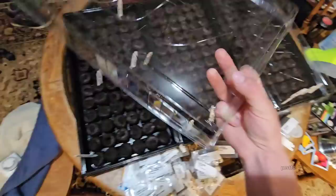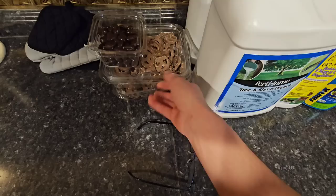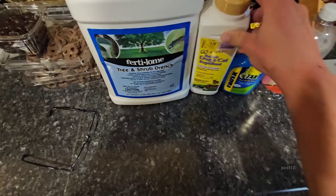And because this one, I had to use the cover because it was leaking and broken. On this one here, what I'm going to use is I have a couple boxes right here that I feel might work. When I'm done eating these things, well, I was going to give one of them to my mother, so I only have one of these plastic things. But I'm going to find other plastic containers and stuff to put over it before they start sprouting. And I just got this on the discount shelf. Maybe that'll come in handy, but I'm gonna try not using any pesticides at first.